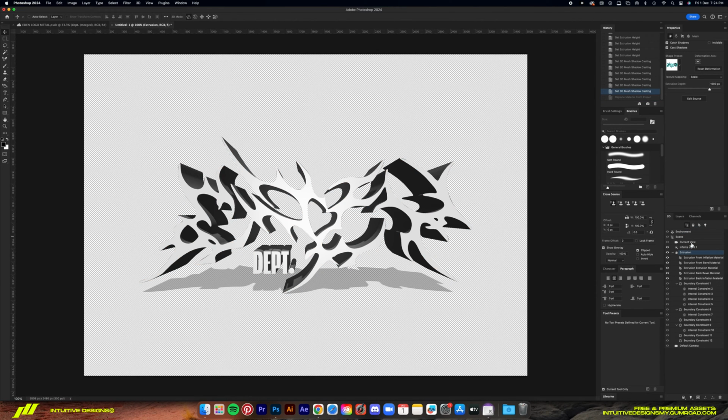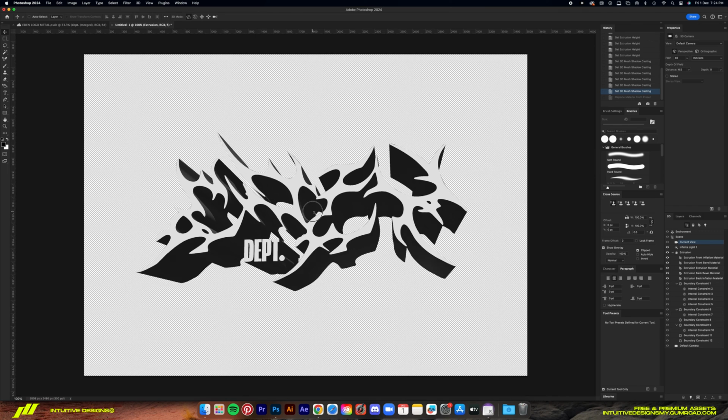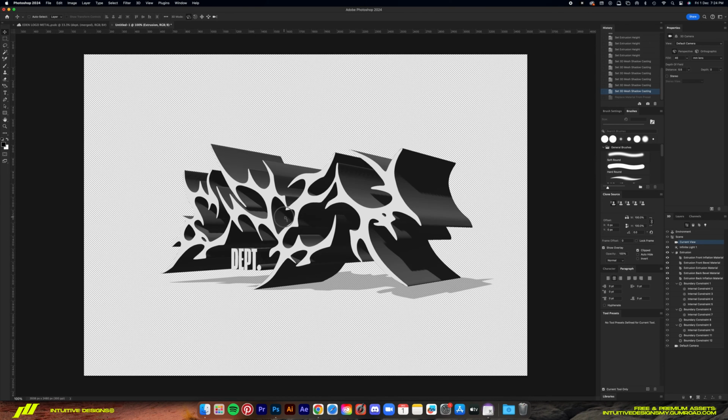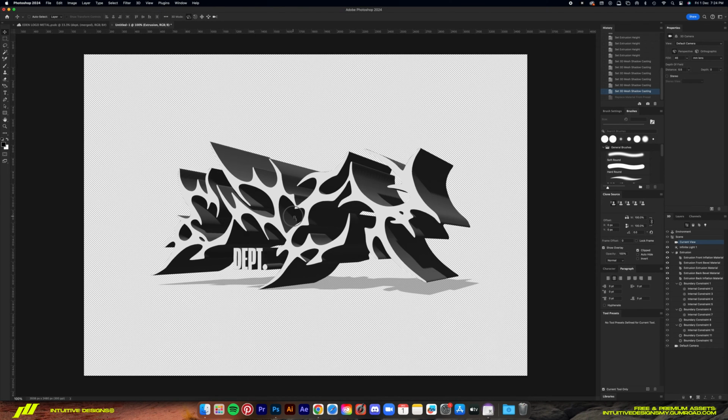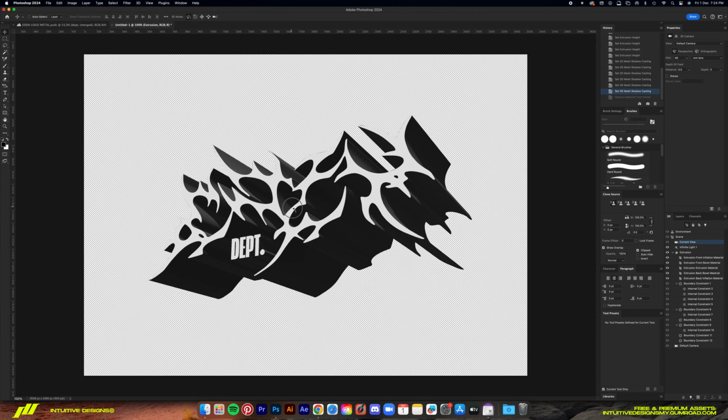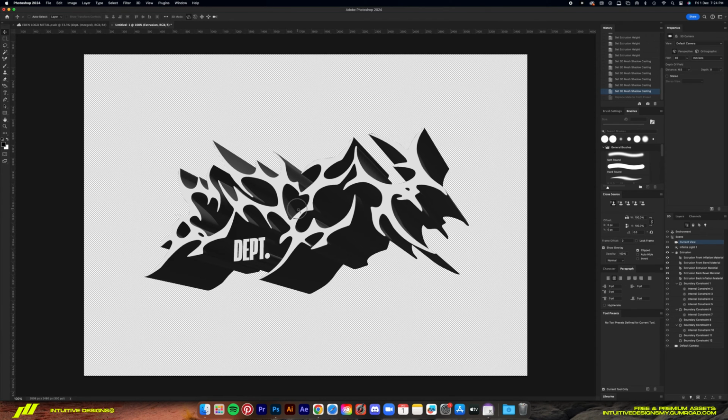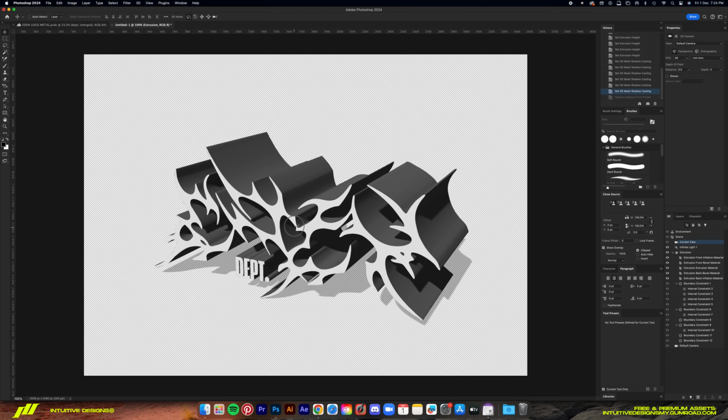Next, we'll change the perspective of the logo by selecting the current view layer and selecting the first control button, and you can change the angle and tilt it around like so. How cool is that, guys? I kind of like this one a lot, but I don't want to confuse you guys too much for this, so I'm gonna keep it very basic.